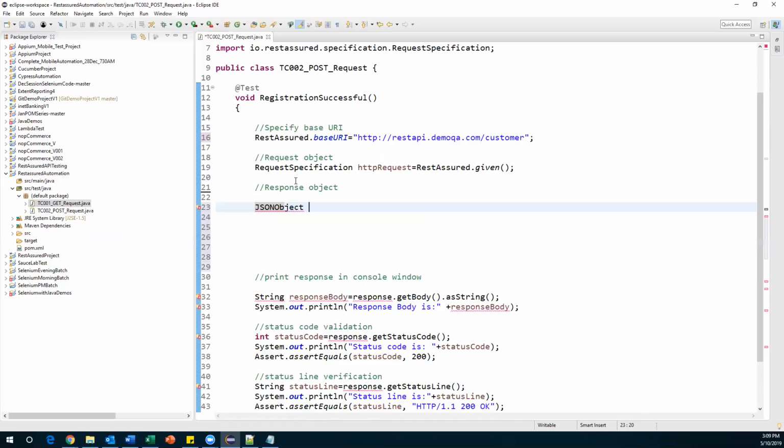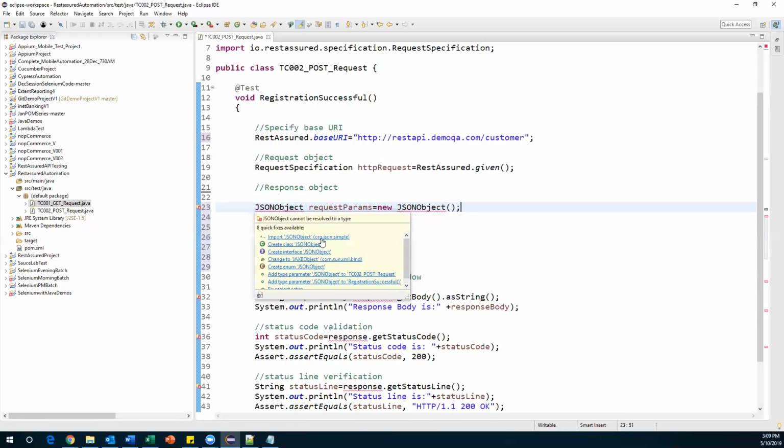So they are called request parameters. So those request parameters are in the JSON format. So JSON object, and here I'll create one variable called requestParams. requestParams is equal to new JSON object. I'm just creating an object for the JSON object class. Okay, this is object creation, and this JSON object we need to import from this org.json.simple package.